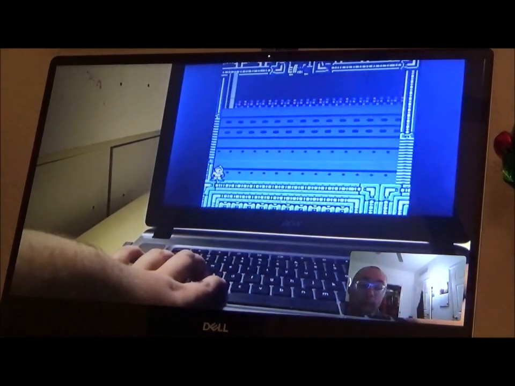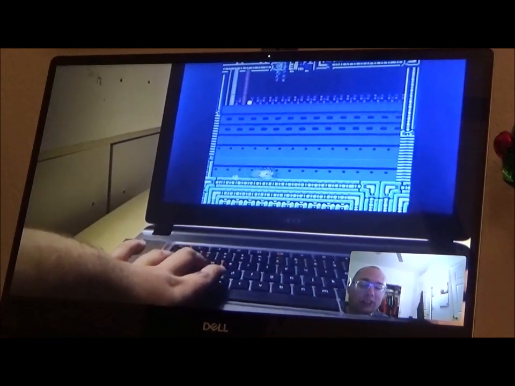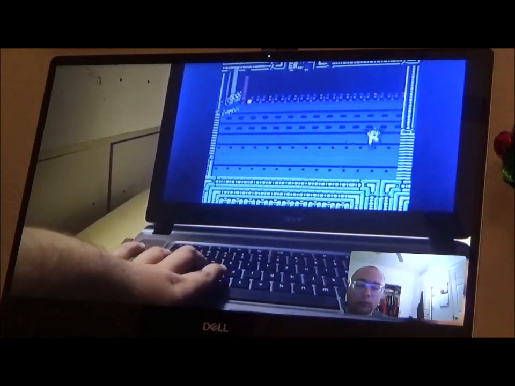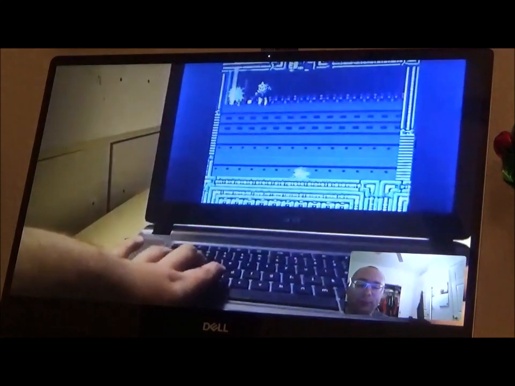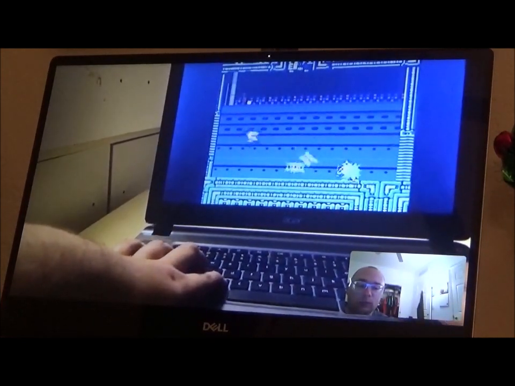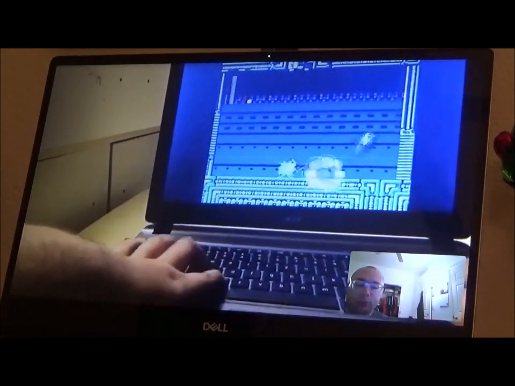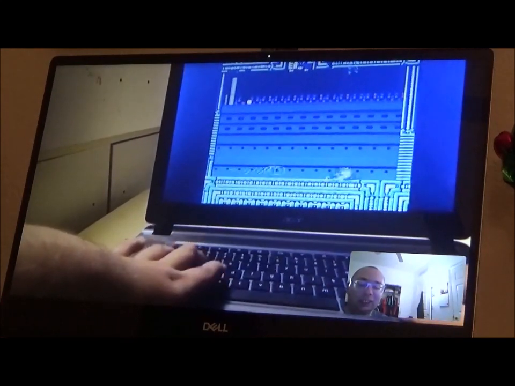Wait a minute. We got a secret boss fight. We're going to fight against Super Shadow Man. That's gonna hurt. Yeah, he multiplied himself. These ones, they hurt a lot.